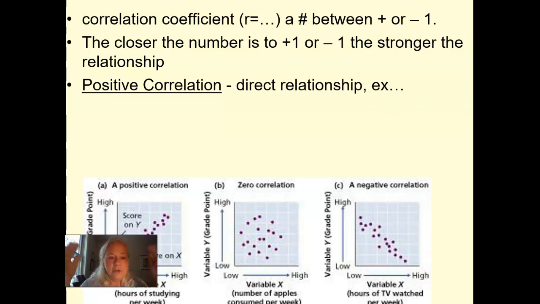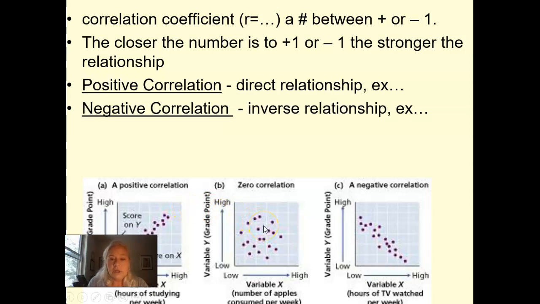And in this graph here called a scatter plot, we see that there is a fairly direct correlation, in fact, a pretty strong one, because those points are clustered closely together. So let's say if this is a 4.0, we see the hours studying here, maybe it's 12 hours per week, and we see that the general direction of the line is up and to the right. That's going to indicate a positive correlation.